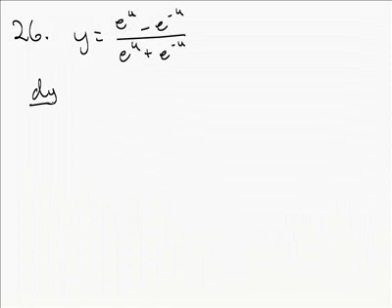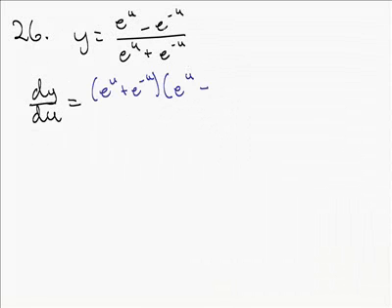So what I'm looking for here overall, when it's all said and done, is dy du. So don't be confused by the notation. Here u is playing the role that is usually played by x. Let's use the quotient rule, which says it's the bottom, so low, times the derivative of the top. Alright, let's go through the top here. The derivative of e to the u is just e to the u, minus the derivative of e to the minus u. Well, that's going to be the same thing, e to the minus u, times the derivative of the inside function. The inside function here is a minus u, and the derivative of that is a negative 1. Alright, so that is the derivative of the top.